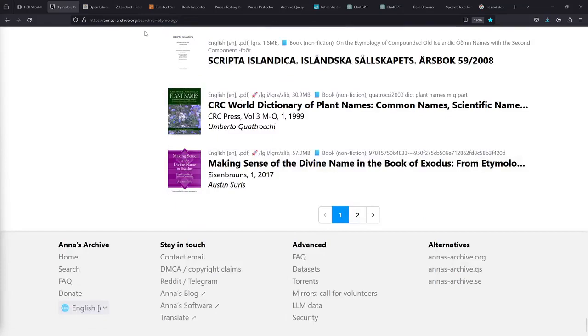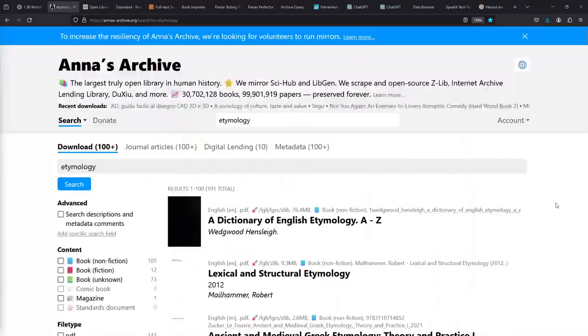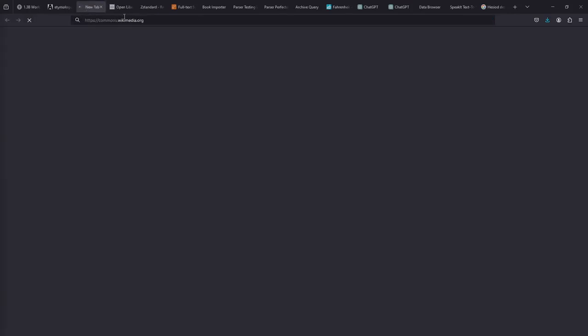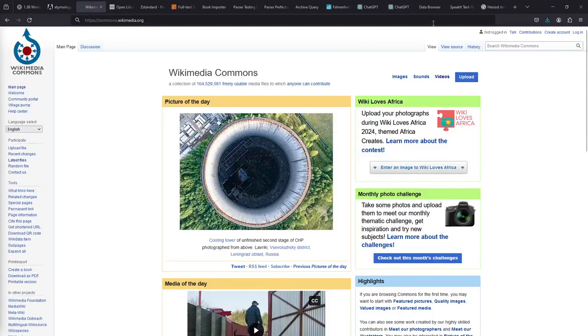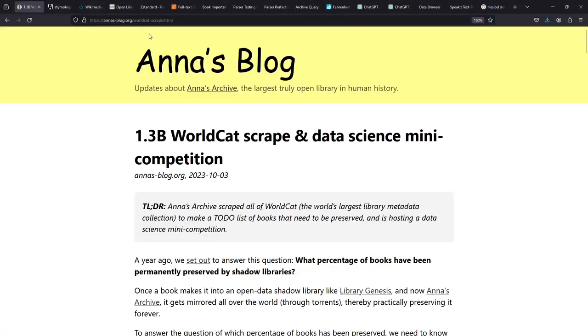But what's amazing now is they have this at the bottom. Although it's kind of strange that a search for etymology would only yield 2 pages. Did I spell it wrong? No. So that's strange, because you'll get more on Wikimedia Commons, which is another great option. This might be the most easy to use. Also, I found the Library of Congress has some interesting books that you can just download. But I find it kind of limiting to look at, especially on my screen, PDFs with white pages and black font. It's great when it's in printed format and you can actually fold it out on your desk. So this will tell us at least which books to buy for that.